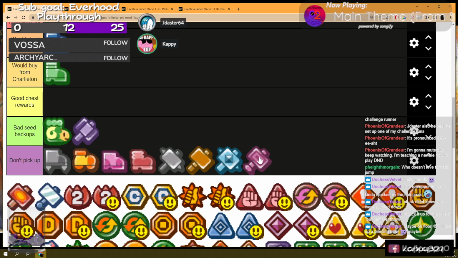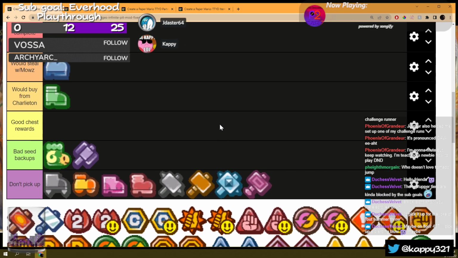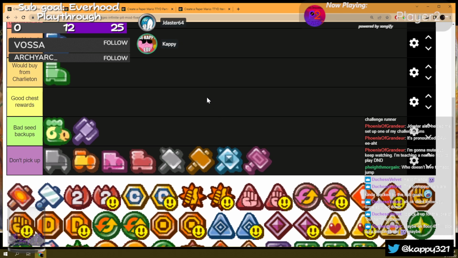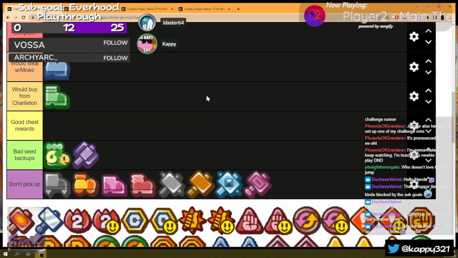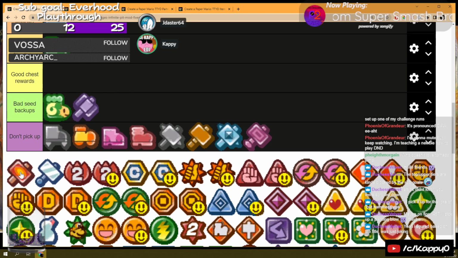Oh yeah, Duchess, we're rating this for 100 floor runs and races. Races, yeah, specifically. So really, the speed of badges and stuff plays a big role. The tier list would be a little different if we were doing just a more generic tier list, I think. Okay, Fire Drive.